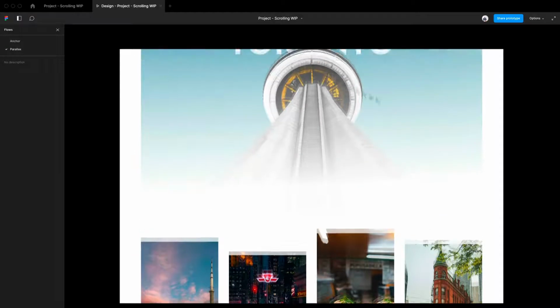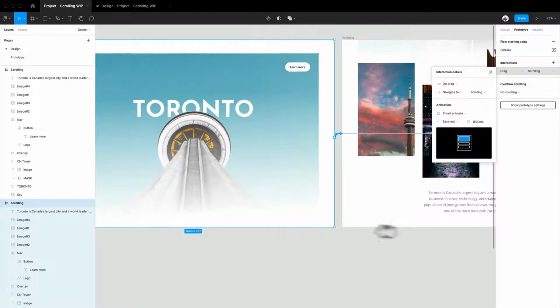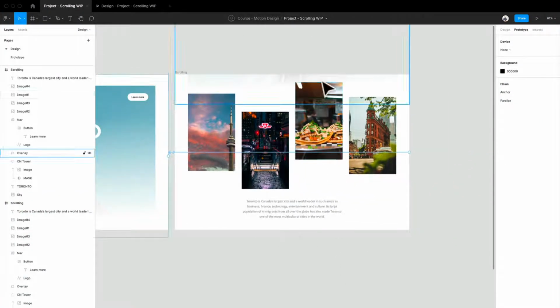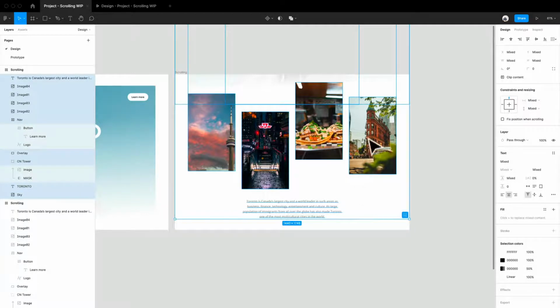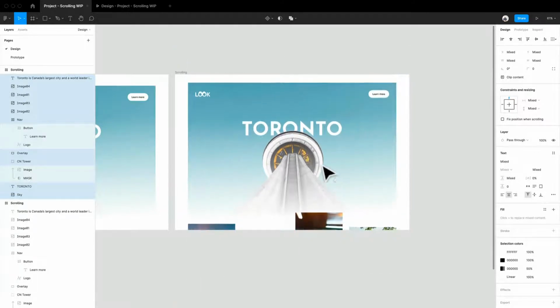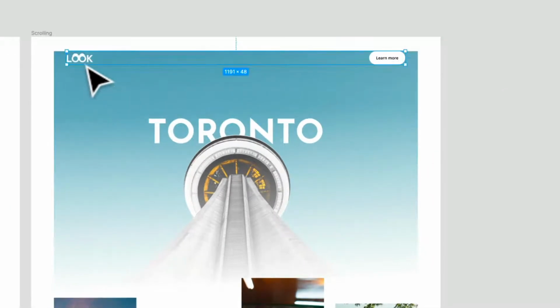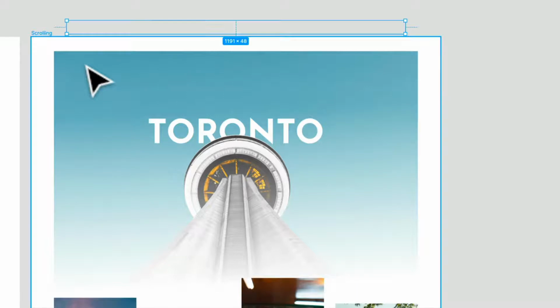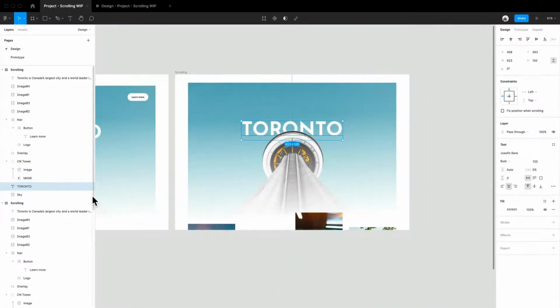So let's actually now work on this image over here. Now this is kind of where more of the magic happens. Let's take a look. So when we're thinking about this image up top, I'm back in my design panel because I'm going to be working on all that. I'm going to select all, and that's Command A or Control A, and I'm just going to move everything down a bit because we are actually going to move some of these items at different speeds. So I'm just moving those up, holding Shift and the arrow keys. And this Toronto text can come down a bit.